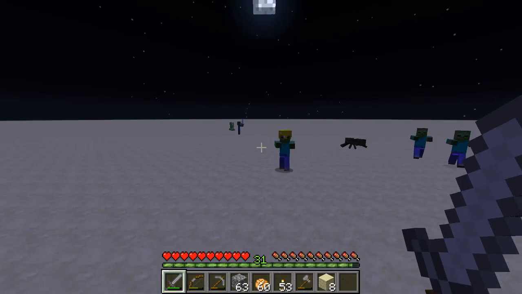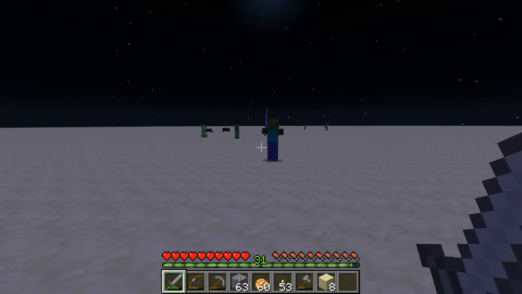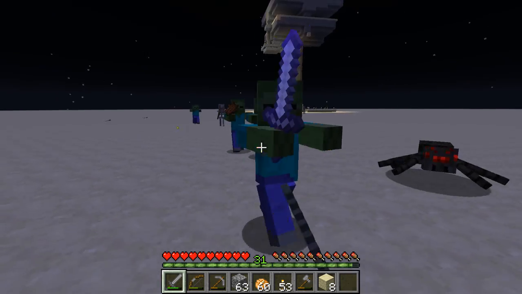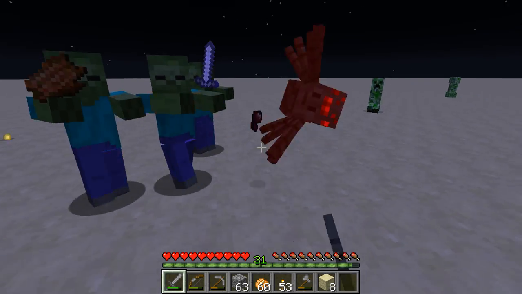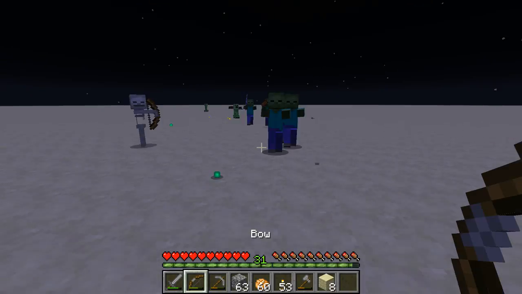Oh, there's a zombie with an iron sword. That's what I need. I need an iron sword. Oh, and it's even enchanted! Please get me that sword. Oh my God, are there any creepers behind us? It's kind of scary.